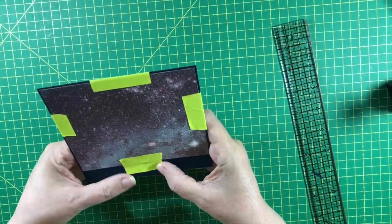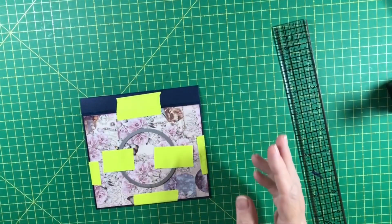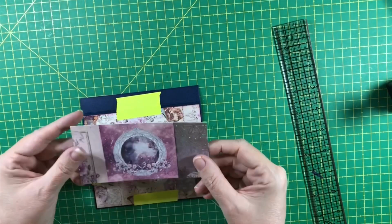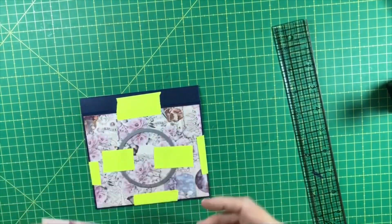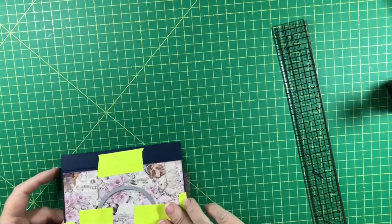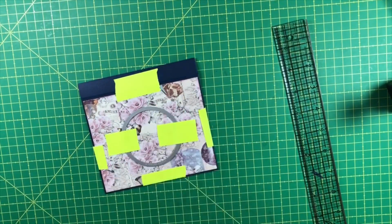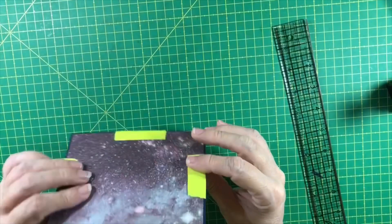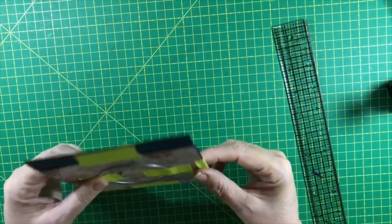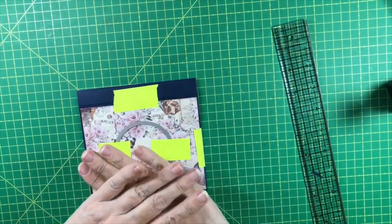Okay, and then you don't have to do this step, but this is what I'm going to do. I am going to center this on the inside, on the bottom, like when this flips up, that's going to be what's there. I'm going to cut this hole using my Sizzix and a circle die, and then I'm going to cover it with vellum. And I want to put the vellum under the mat. But in order to get all these mats and things to line up, I want to cut them as one.